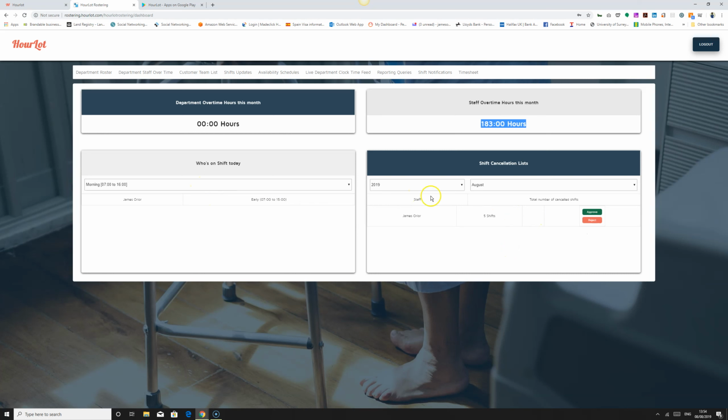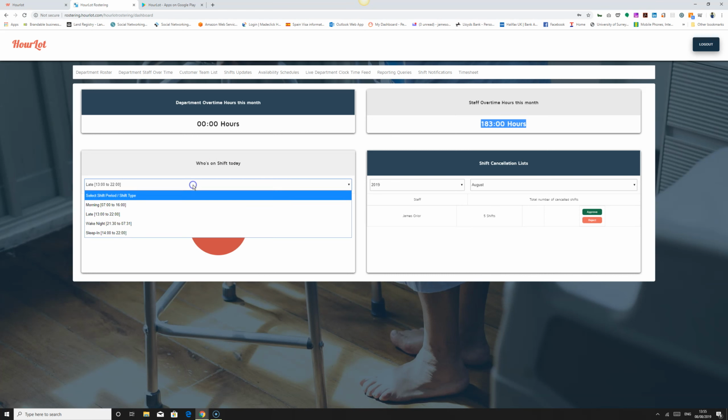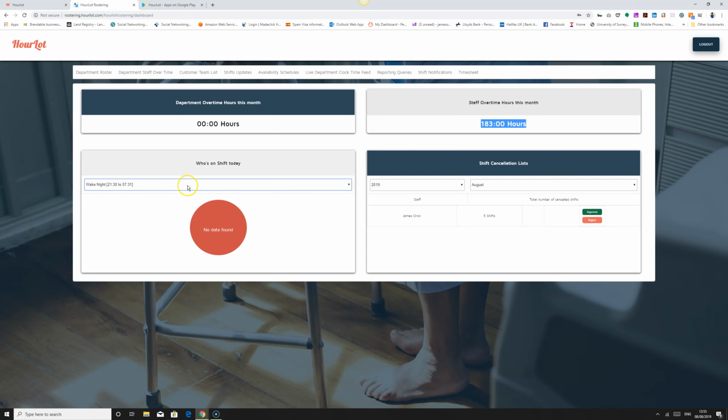If they request any staff cancellation, then the manager, care coordinator or deputy manager can approve or reject this request, and we can see who is working on shift today. For morning or for night shift, which they call waking night or sleeping, it will show. If there's nothing found, it will display this red circle, no data found.